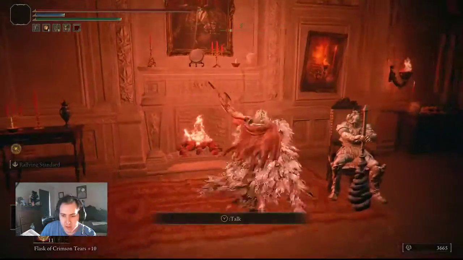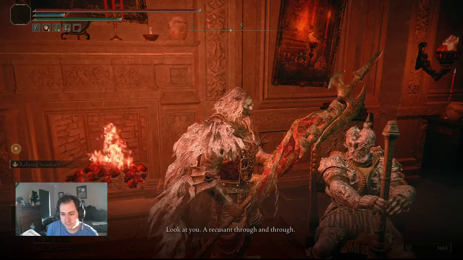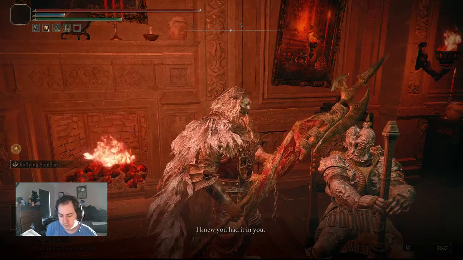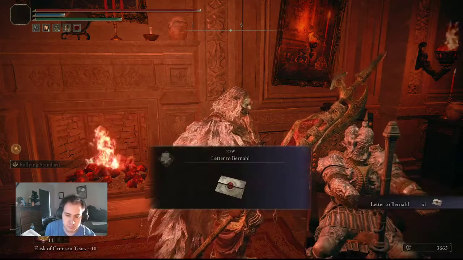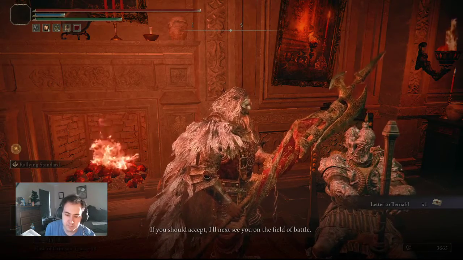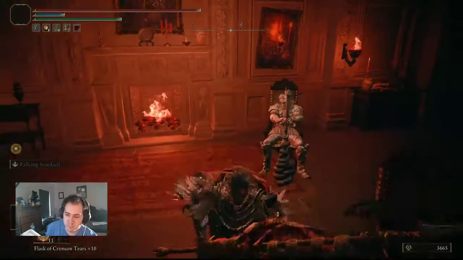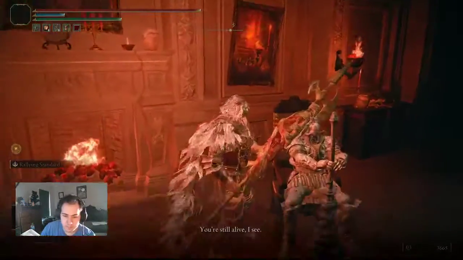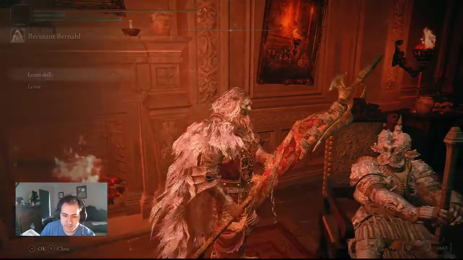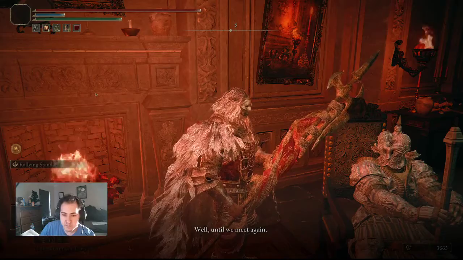Yeah, go back. Look at you. A recusant through and through. I knew you had it in you. Take this. As if you should accept, I'll next see you on the field of battle. Yeah, you're still alive, I see. But well, until we meet again.